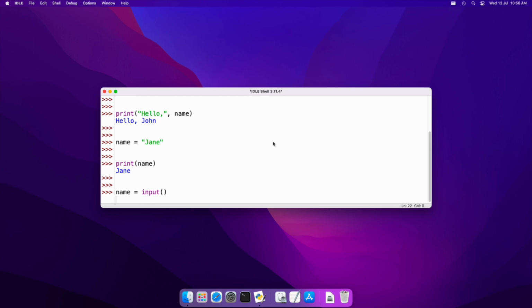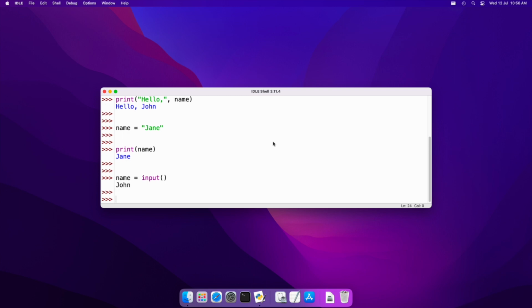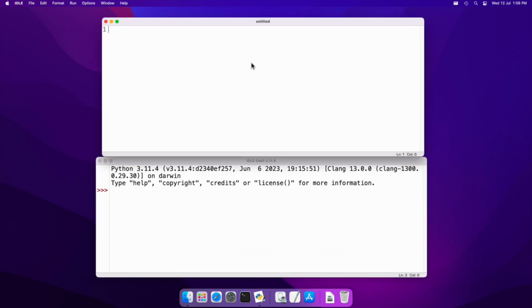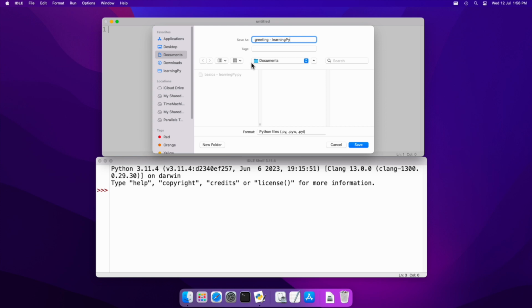And when you press return, the IDLE shell will prompt you to type in. Within Python's interactive mode, we don't need to always call the print function. To check what value a variable has, we just type the variable name and press enter, and the shell will print the value. Open a new editor from the File menu in IDLE, and save the file with greeting as the filename.